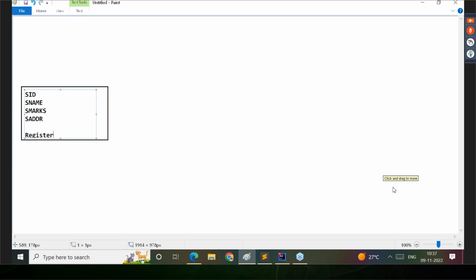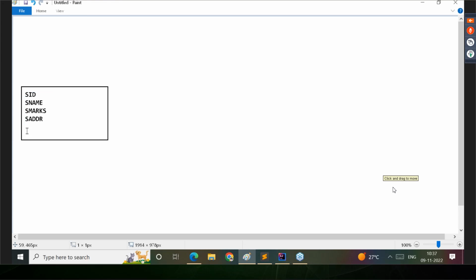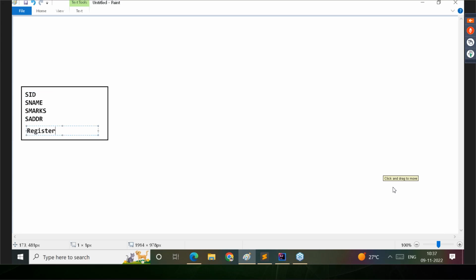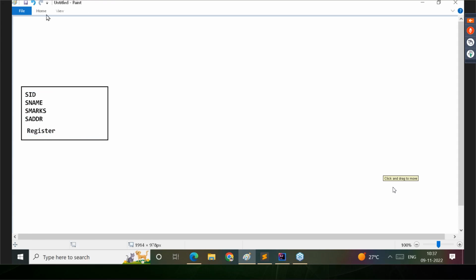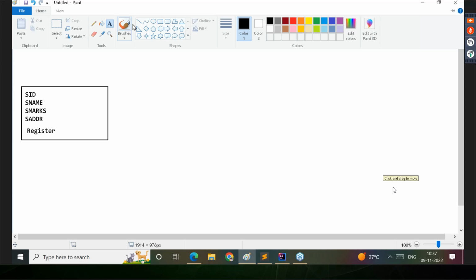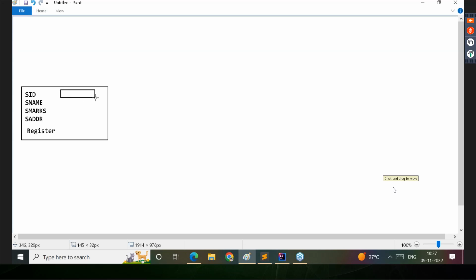Then we have a register button. All of you observe this diagram carefully. I'm going to give clarity on for what purpose we are moving to ORM.